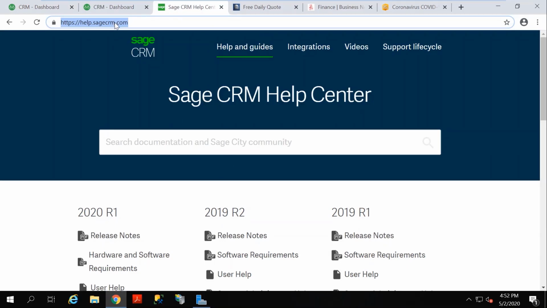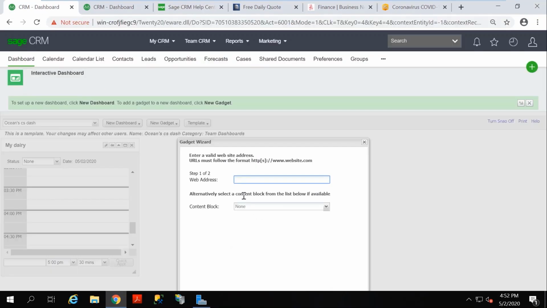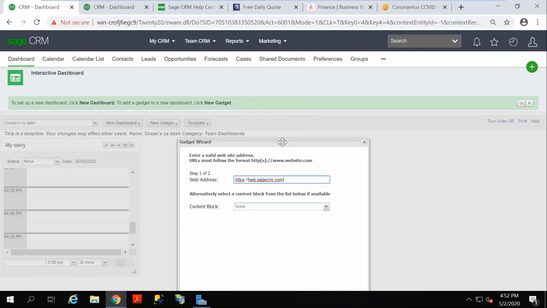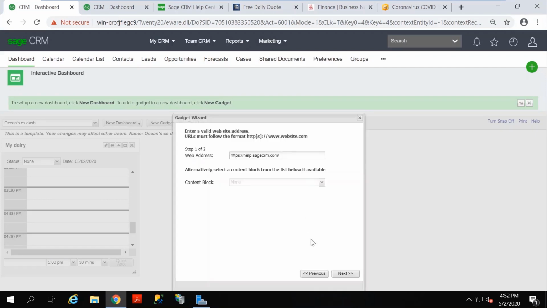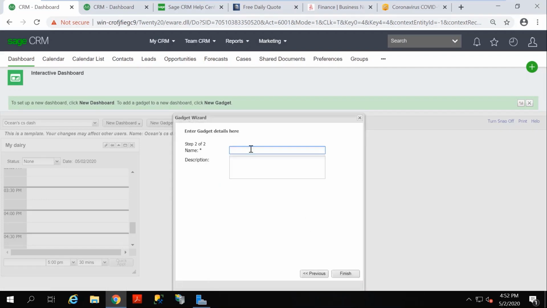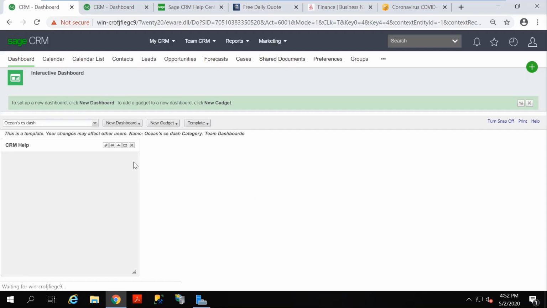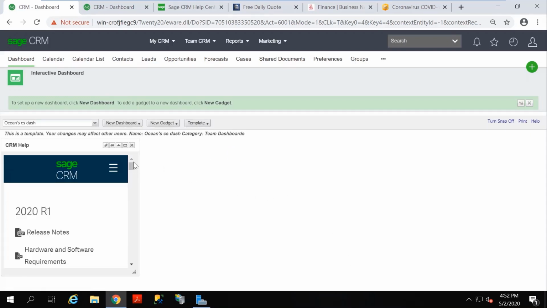I've gone to the Sage CRM help and I've selected the URL, and I'm going straight back into the gadget wizard. I'm going to paste it in, and say next. It's going to ask me for a name, and I'm going to say CRM help, and hit finish. I'm going to leave the gadget on the left-hand side while I continue populating the other gadgets.